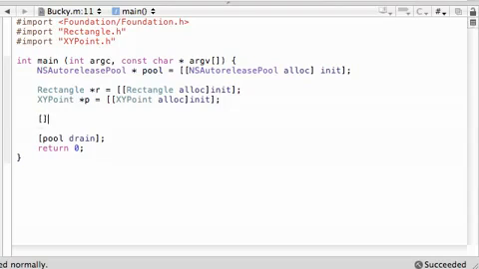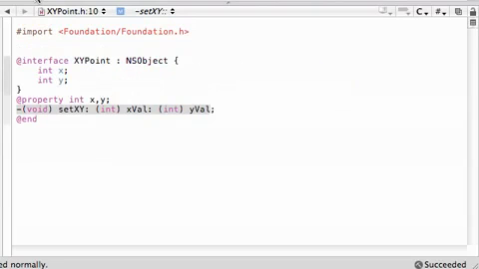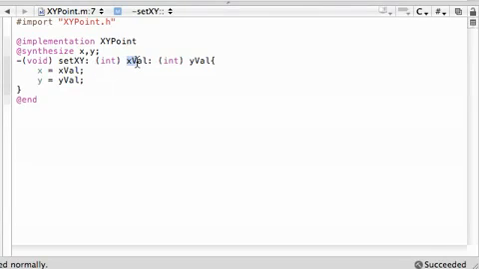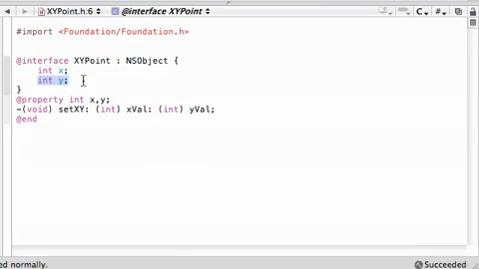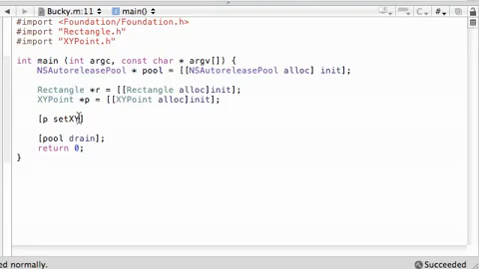Anyways, what we want to do is take that P object, and remember, whenever we're working with a point object, we're working from within the XYPoint class, and remember, we have a setXY method to set the X and Y points. So if you see right here, what it does is we pass it the first number and it sets it to X, and we pass it the second number and it sets it to Y, and then it has an X and a Y value. So let's go ahead and just do that right now. Cool. And let's go ahead and pass it 100 and 300.